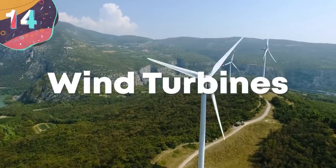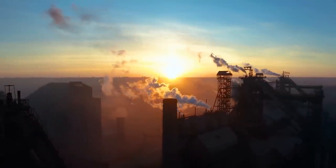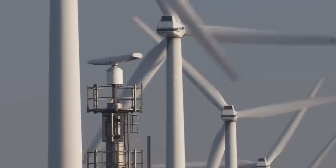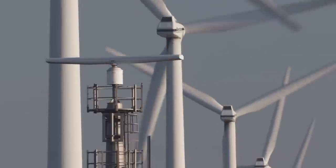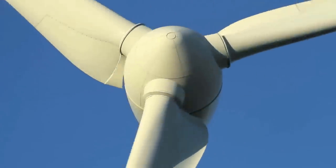14. Wind Turbines. With the ongoing need to move away from carbon-based fuels and to generate energy using green alternatives, wind farms are being built more than ever at sites across the globe. They're now a familiar sight, with huge blades spinning around, but they wouldn't be possible at all if it wasn't for the magnets that they use.